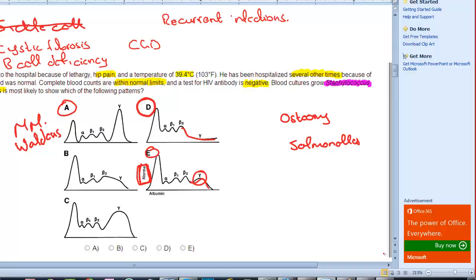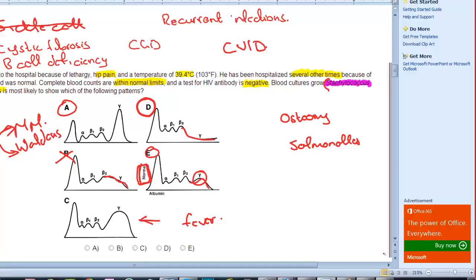I always want you to think of these two side by side. Good. This is probably me having fever. This one, I don't know, something's wrong with this dude, but whatever. This guy has probably an immune deficiency. It could be common variable immune deficiency syndrome, or any of those immune deficiency syndromes, just because he's having recurrent pneumonias and because he has grown Staph aureus.